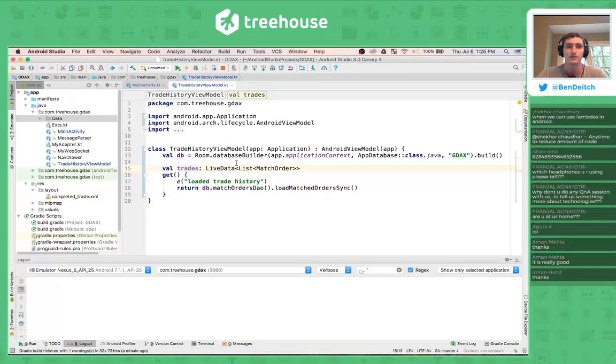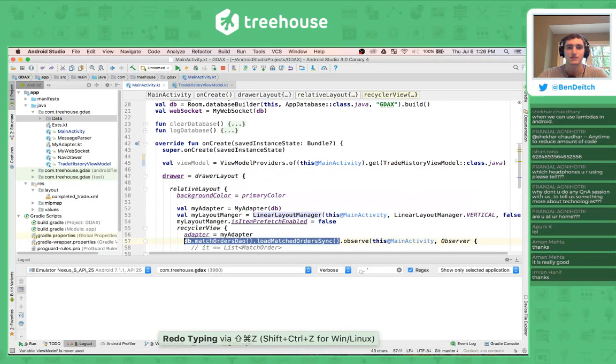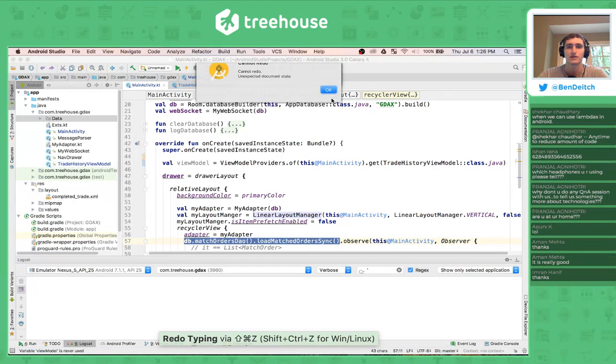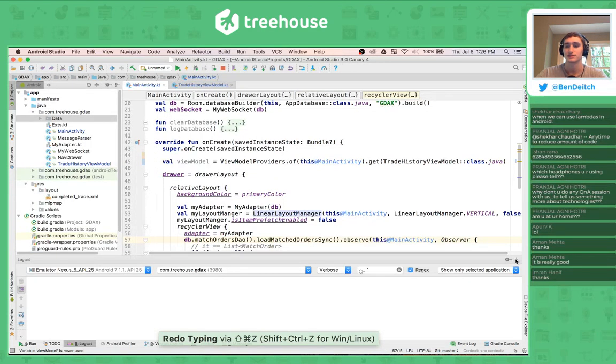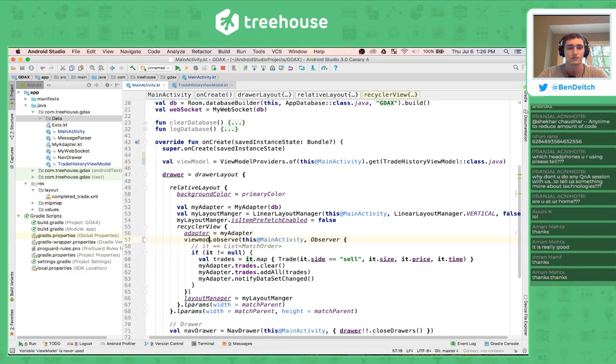So back in the code, if we redo this again, so Control-Shift-Z, cannot, unexpected document state. That just doesn't make any sense. All right, so then down here, we have view model. I guess I'll just type it all out. With so much stuff running on the computer, it does sometimes not want to do it quite like this.